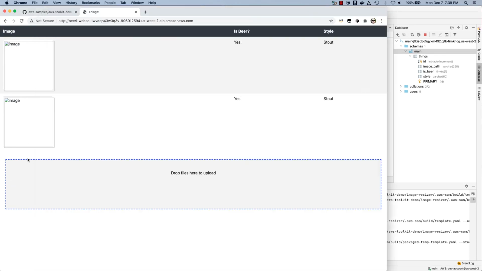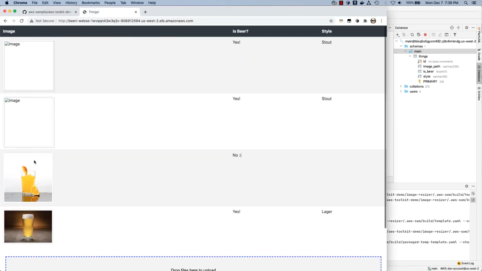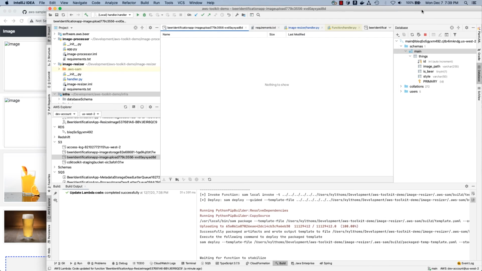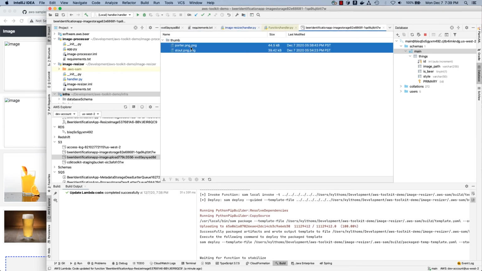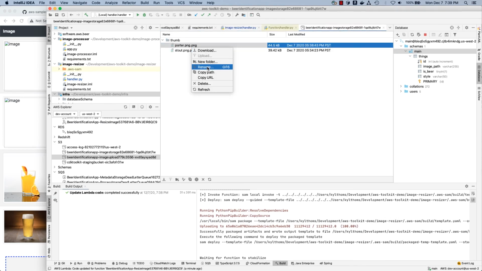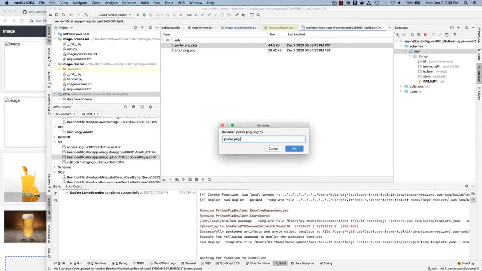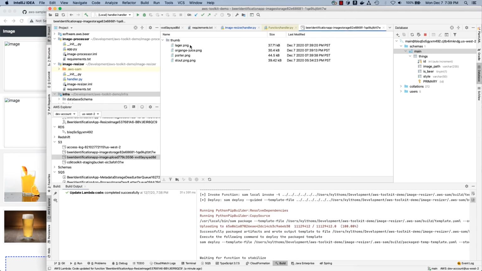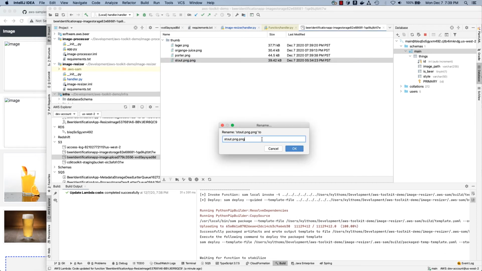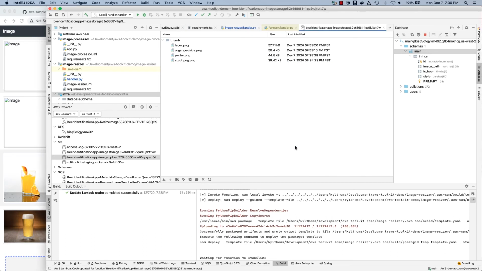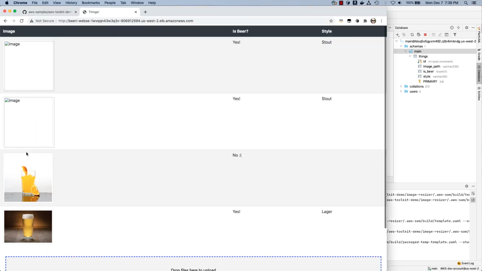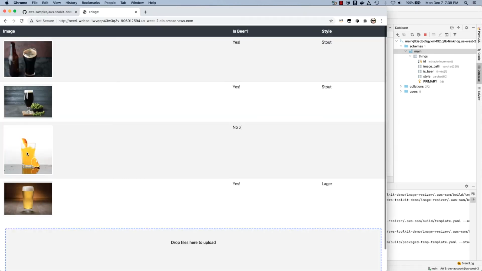And then we're going to go back to the web page, hit refresh, and there we have it. We have a fully working end-to-end application that can detect beer. I'm just going to go and correct the old images that were incorrect by going into the S3 browser again, and renaming them through the browser window there. So once I rename those, I can go back to my application, refresh, and there we have a fully working end-to-end application that can detect beer in images and serve them up on a web page.